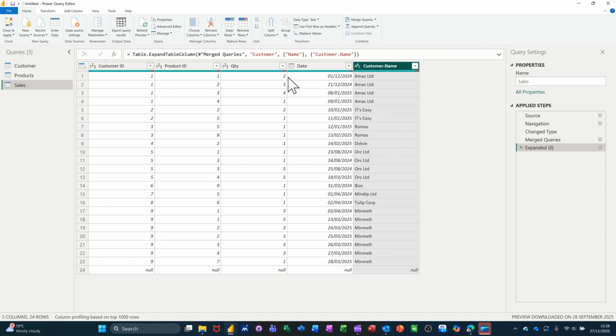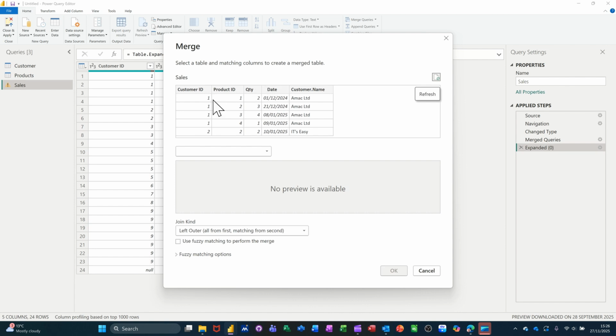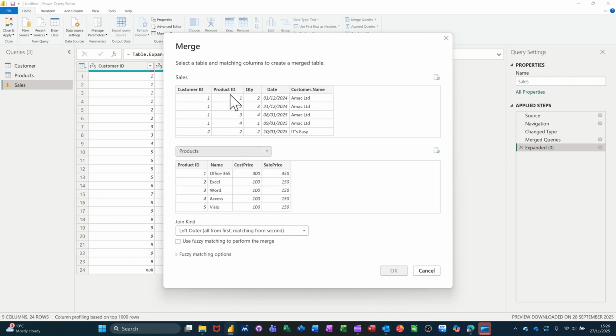And then I want to do a merge again for the other table, the products. So again, this is a source table, but now it's going to be the other table, products. And again, you've got a unique identifier, product ID and product ID. And then you can click OK to that.